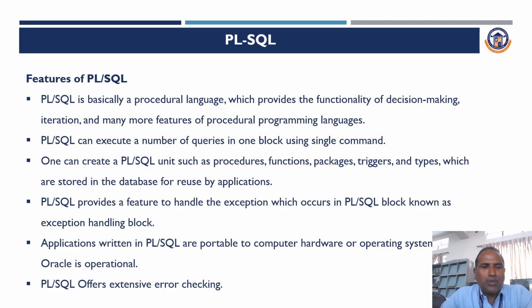PLSQL can execute a number of queries in one block using a single command. Instead of executing a single query, we can combine more than one query and execute them as a block or batch. One can create PLSQL units such as procedures, functions, packages, triggers, and types, which are stored in the database for reuse by applications. So what is the main feature of functions or procedures? We can reuse them in the same way as in a programming language. We can use the procedures or cursors or triggers again and again. It's like functions only.